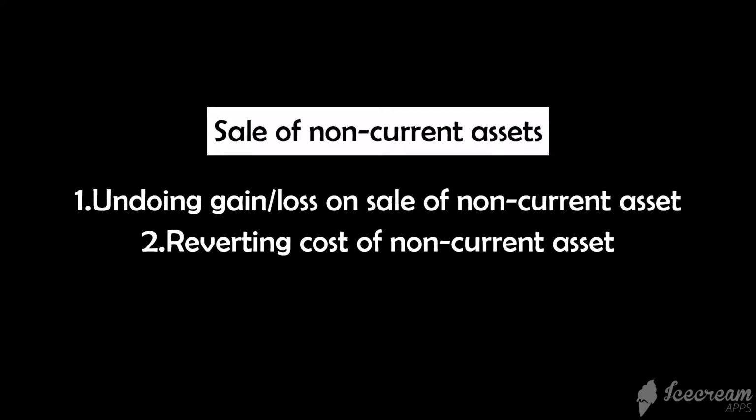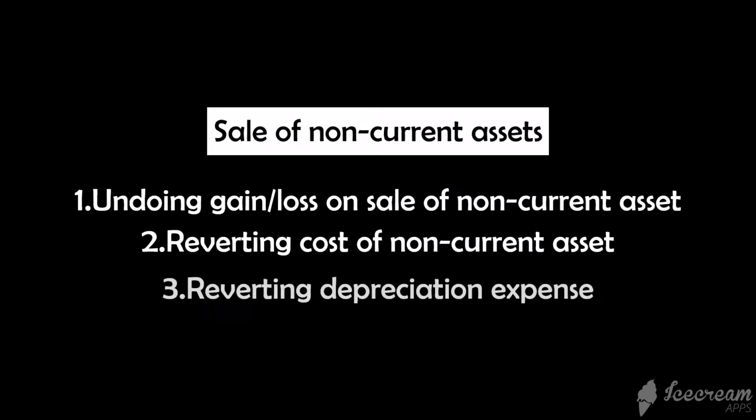The company buying the asset will record it at the cost of purchase, which is usually different from the original cost. And if the buyer records the cost at an amount different from the original cost, the depreciation expense and accumulated depreciation will be different. In the group financial statement, the depreciation expense should be recorded based on the amount the seller will record. Let's go through how this works.